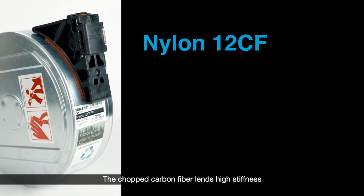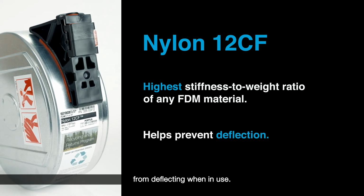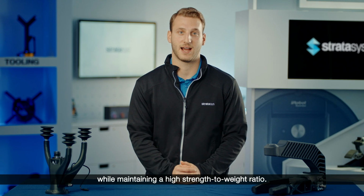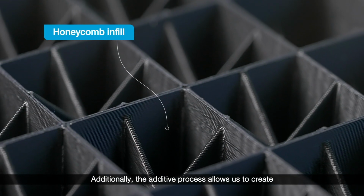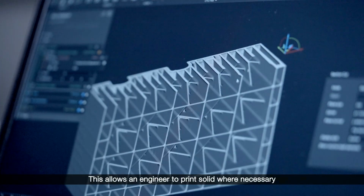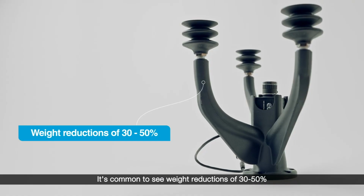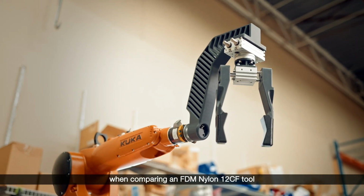The chopped carbon fiber lends high stiffness to the printed parts, which helps prevent the tool from deflecting when in use. There is also an inherent weight reduction when converting a tool from aluminum or steel to polymer, while maintaining a high strength-to-weight ratio. Additionally, the additive process allows us to create honeycomb infills with rigid walls, further reducing weight. This allows an engineer to print solid where necessary for additional strength, but reduce material where it is not needed.